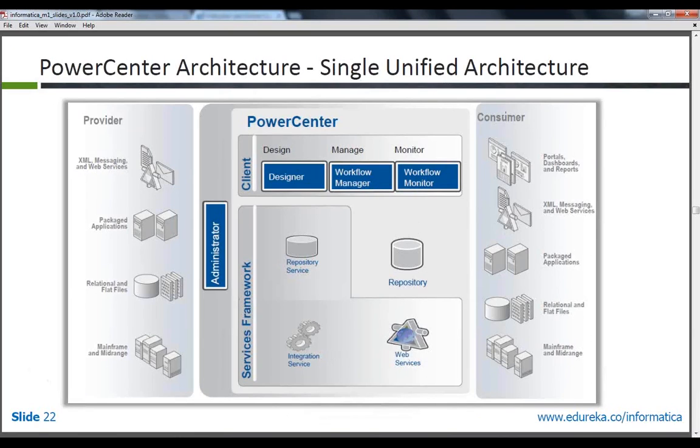And at the end, at the consumer end, the target end, again, it can load the data into all such systems: legacy systems, databases, packaged applications, or messaging systems. It can even go directly to the reporting system as well.